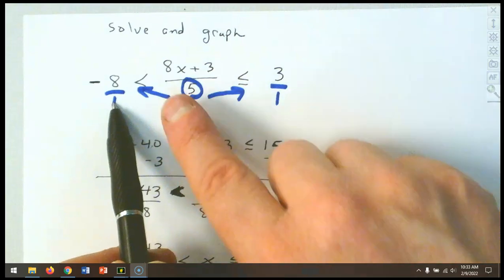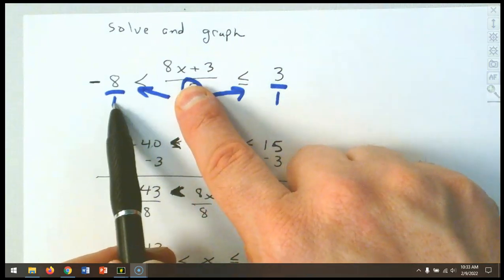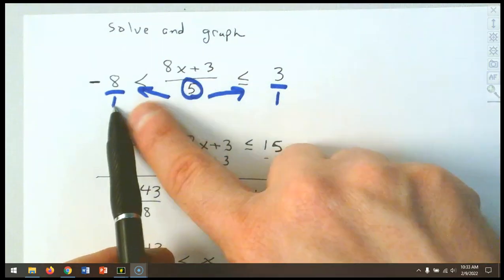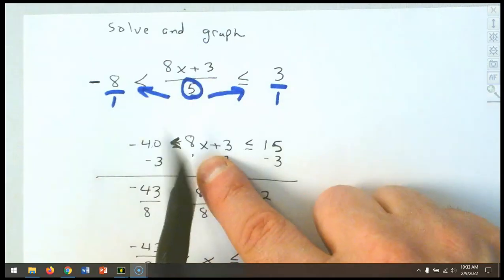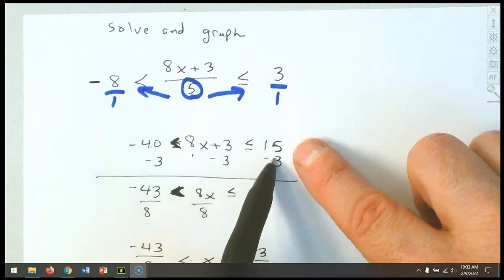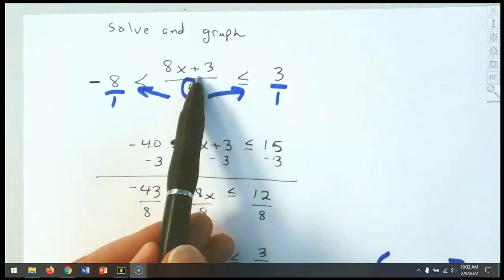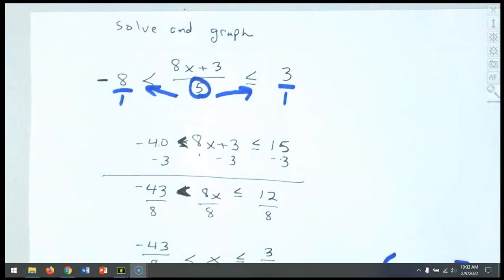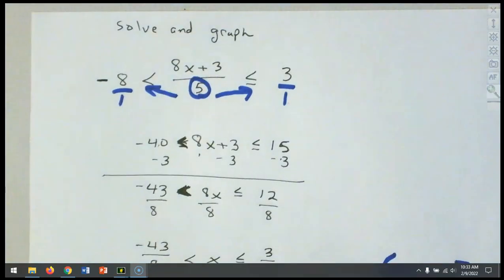They won't give you any of the fractions. Okay, so that's going to be right here. So all we have to do is just 1 times that stays the same. And then over here we do the same thing. 5 times 3, that makes it then the 15. And 1 times that doesn't change it at all either, does it? Okay. So that's why you can work it out that way.